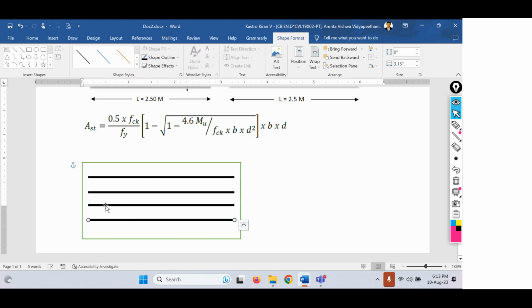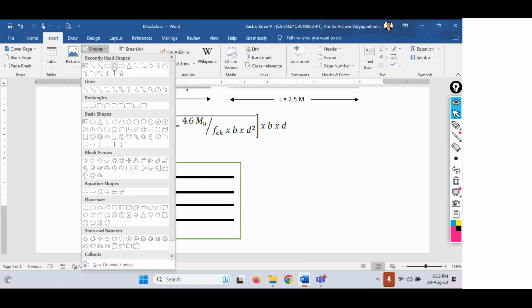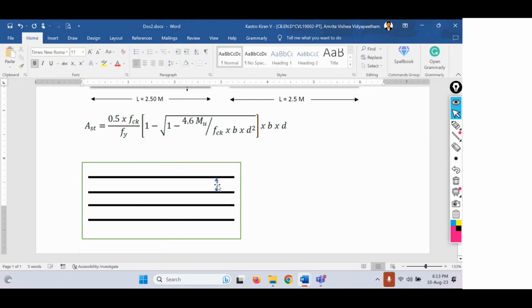So along width is nothing but in the vertical direction. So this is the length direction of providing the reinforcement. But here the spacing will be calculated along the width. So when you are providing the reinforcement along the length direction, the spacing is considered along the width direction. That's the thing that we have to remember. So when you are providing the reinforcement along the length direction, spacing is taken along the width direction. Okay, spacing is taken along the width direction. This is the spacing between the two steel bars or the two reinforcement parts.